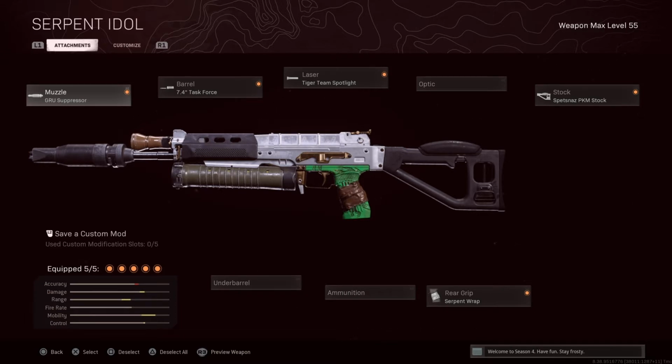Now, you guys can change out some things. You can change the serpent wrap for an ammunition or underbarrel, but it's always up to you guys, depending on what you want to run for this class.